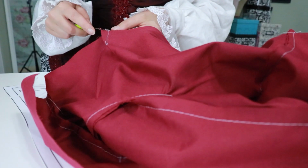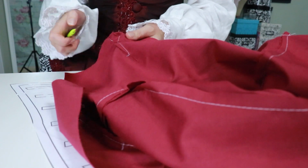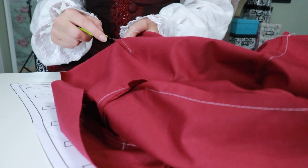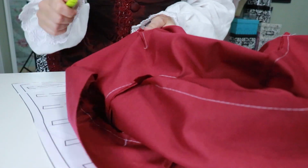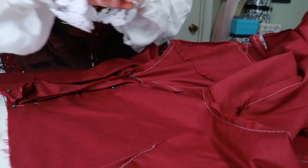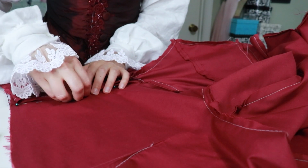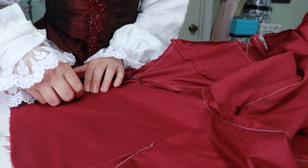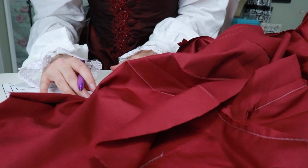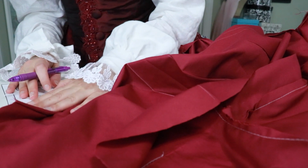So now I'm going to take out this dart and then I'm going to lay this front piece down onto my pattern piece with the dart removed. And I'm basically going to pin down where I made that adjustment on the hip. I'm going to pin that to the pattern piece and then fold the whole thing over and draw this line here, which is where it will be seen on the jacket, I guess. And then I will draw a line a half an inch away for seam allowance. So that's how I made this part different.